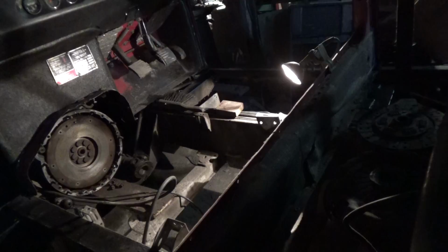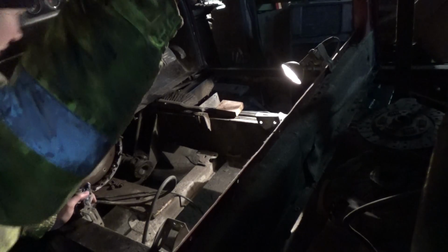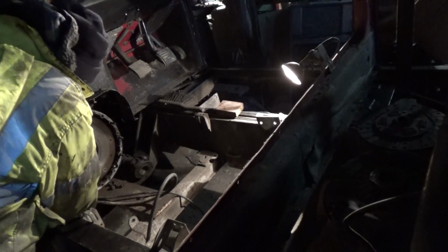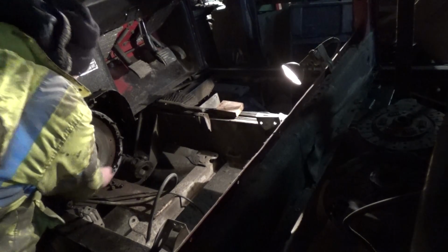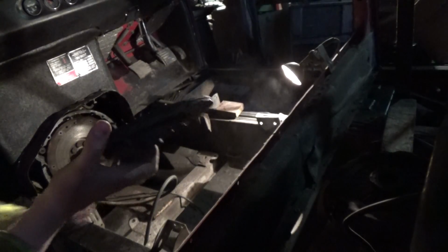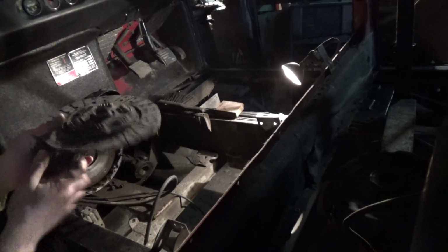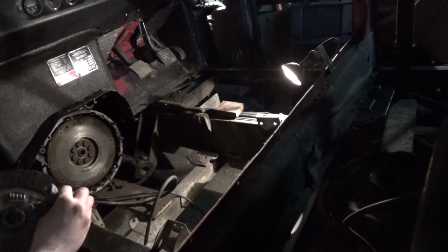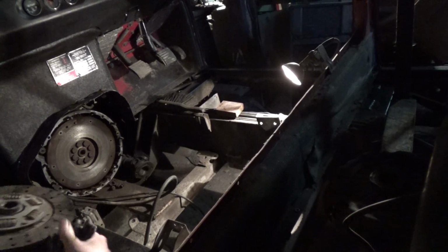So after I've finished cleaning the flywheel off, I'm just going to go over it with a piece of rag to just get rid of any clutch dust or anything that's on it. And then we can fit the clutch. The clutch is over here, and it's the clutch I took out, and it's got a bit of dust on it now. It's been standing for a while.